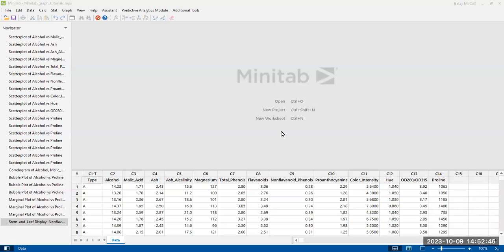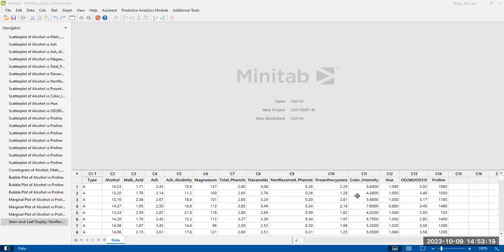So in this video, we're going to show you how to make a correlogram, a graph of the correlations for several numerical variables. In this data set, I have, I think, 11 or 13 numerical variables. These are all properties of different wines. There's only one categorical variable in this data set. All the rest are numbers. And so this is a really good data set for making a correlogram.